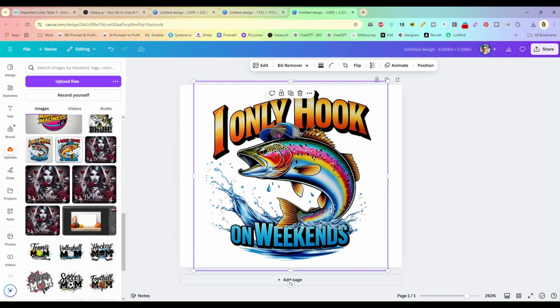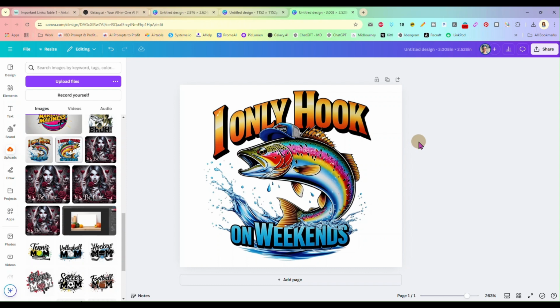Okay, so always upscale. You're welcome to try without upscaling, but if your images are blurry, definitely upscale. Okay, so that's all you do, and you can download in 300 DPI.